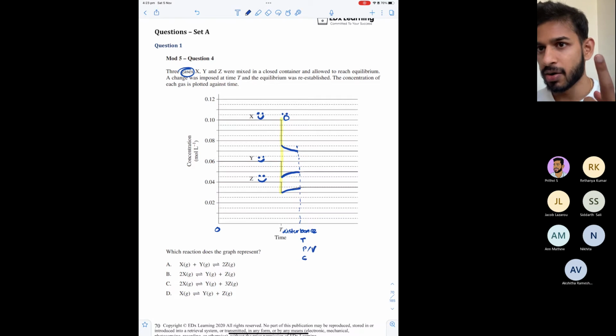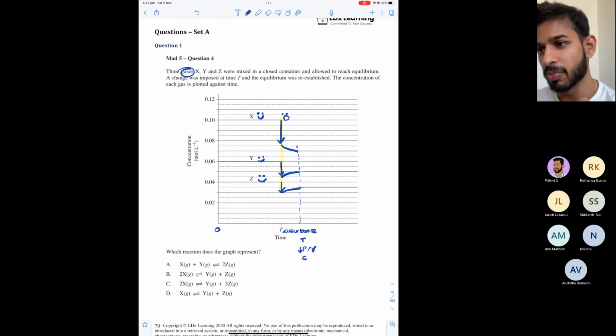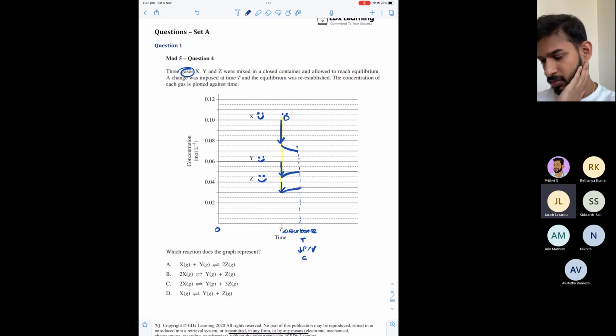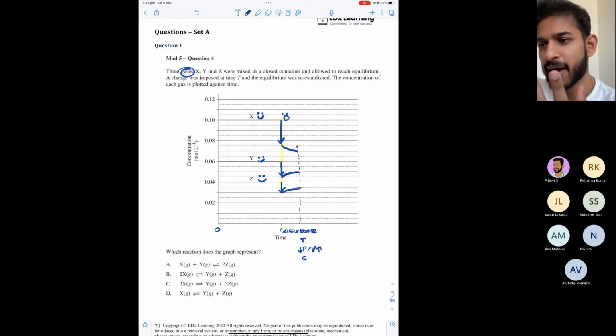rapidly changes. Now, what we can appreciate here is immediately the concentration of all gases dropped. Or we can say the pressure of the vessel dropped. How can we make pressure drop? What do we need to do to volume? Jacob? Increase the volume. Good, right? So I'm thinking likely the imposed change based on this pattern that all three gases were affected at time equals 0 must be pressure as a disturbance.